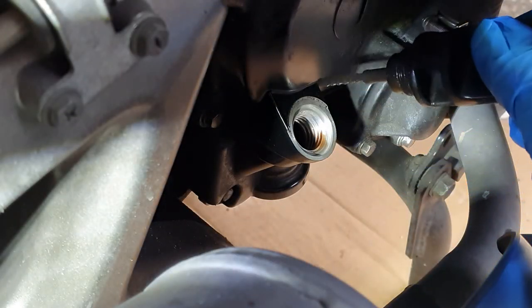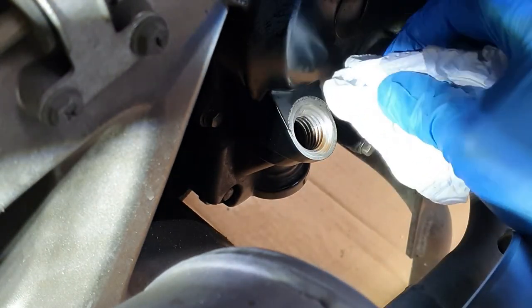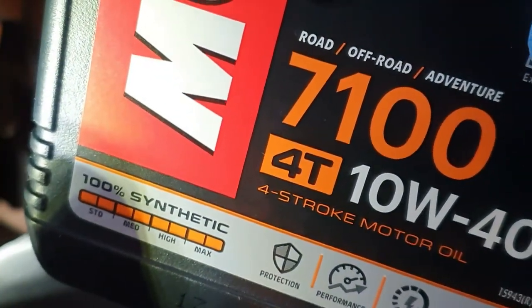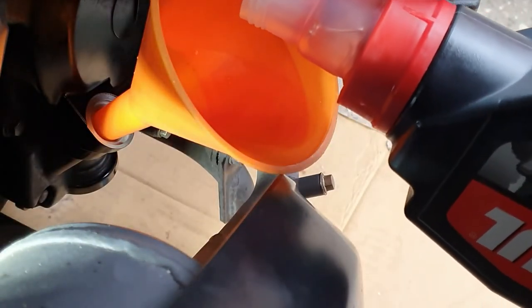Okay, now we're gonna clean the dipstick and also this region. Now let's put fresh oil into the engine. In my case, it's a 10W40. Check your owner's manual.